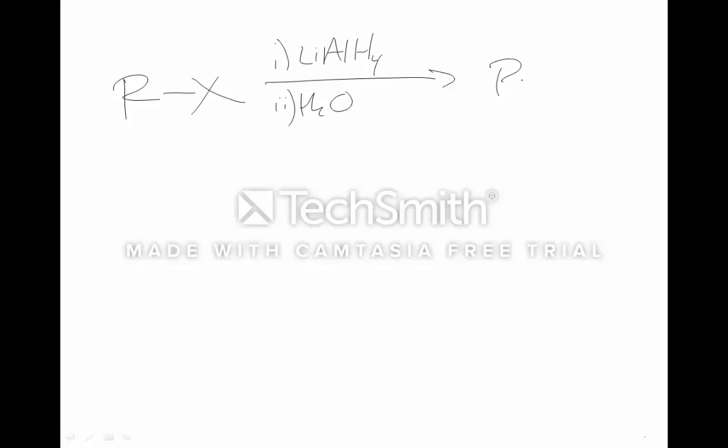Reduction of polar C-X sigma bonds. So alkyl halides and epoxides is what we're looking at. Okay. So R-X, we can treat with this reagent, lithium aluminum hydride, and H2O. And go over mechanisms, and we get a substitution reaction. We'll see this is just SN2. It's SN2 with a new nucleophile.